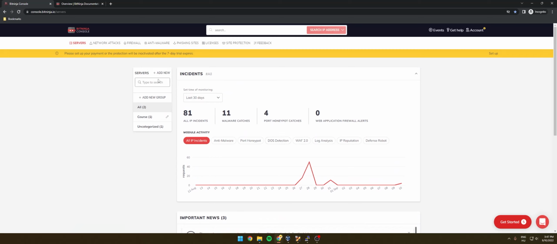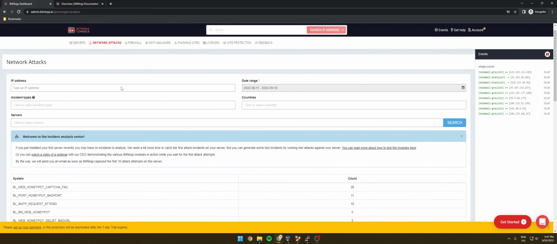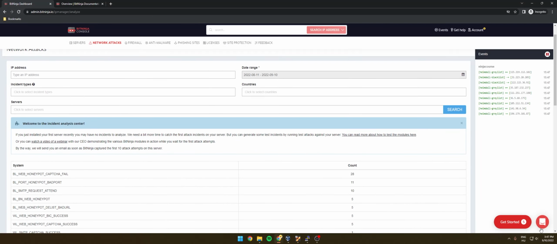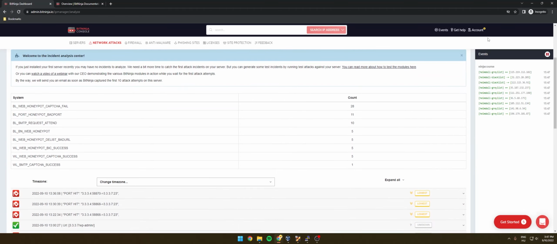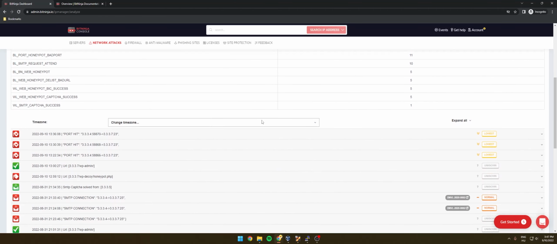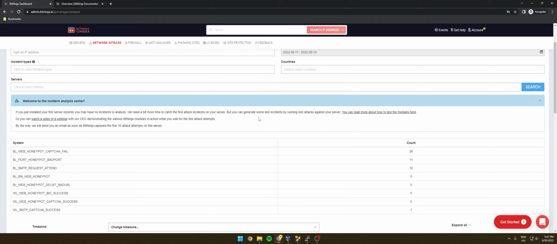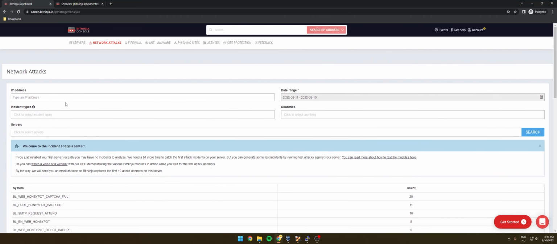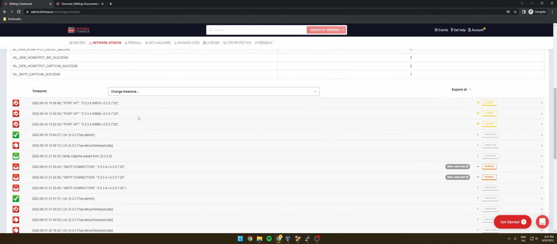So if you want to dive a little bit deeper into what all these IP incidents are, you can do that by simply going to the network attacks on the top. And you will be greeted by this screen. Let's just quickly close this. So, and this too, so you have the full vision of this. So, you see you can filter stuff, but let's not get ahead of us. First, let's see what we have on this screen.